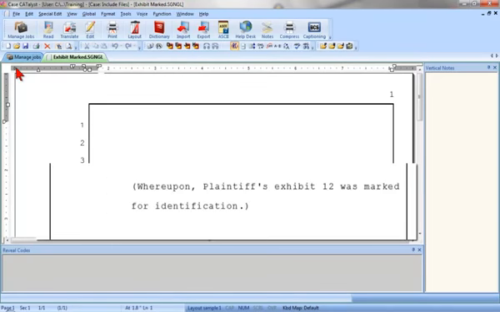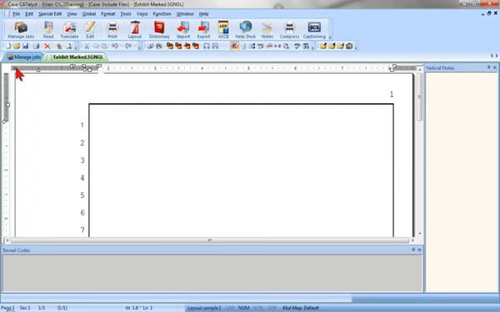Before I begin, I'll take a look at how the finished parenthetical should appear and analyze the elements that need to be included in this file. There is some plain text in this parenthetical that I'll insert by typing. There are two items that can change every time I use this include file, the party before the word exhibit and the number after the word exhibit, so I'll need to insert placeholders for those items. Also, because this is a parenthetical, the text will need to be block indented. So let's start with the formatting.